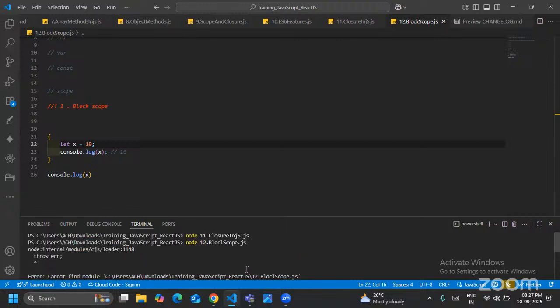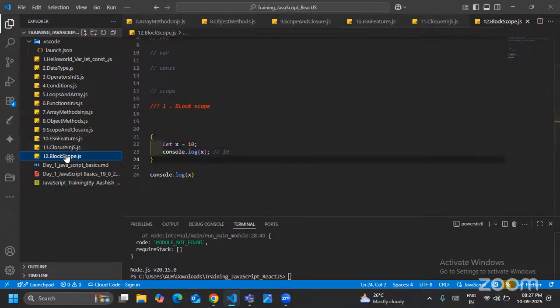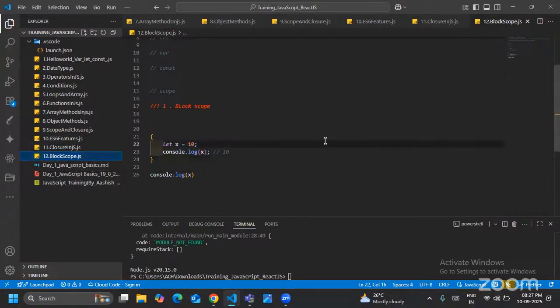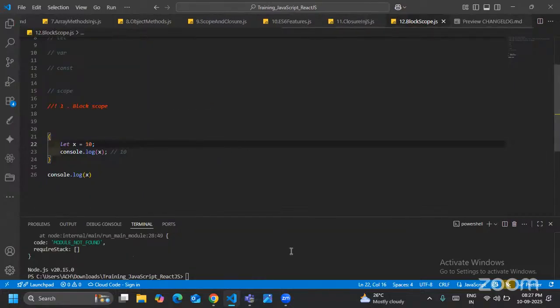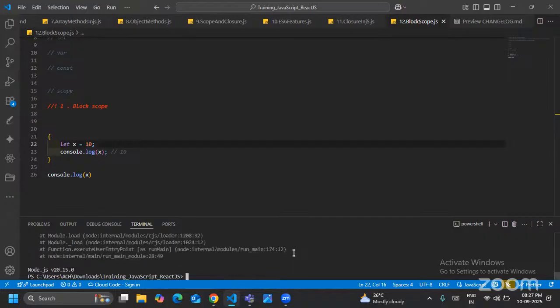I think I have saved the file. Let me copy the file name directly so that we do not make any mistake. So node and my file name .js.